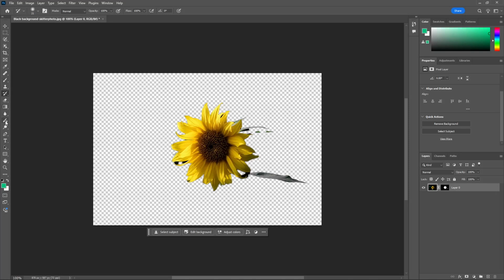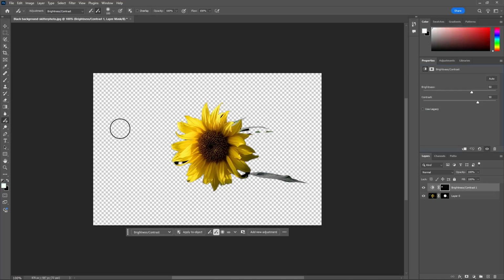Finally, when you're happy with the results, it's time to save your work. To keep the transparency of your new image, export your file as a PNG. This format supports transparency, which is crucial if you're planning to use the image on different backgrounds. Alternatively, if you want a simple, flattened image, you can merge it with a new background of your choice. And there you have it, a beautifully isolated subject ready to be used in any way you see fit.